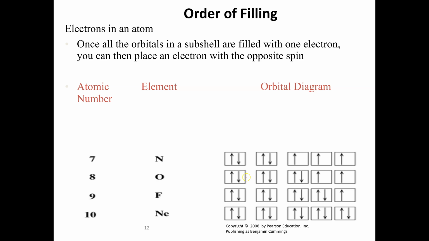All right, for oxygen, once again, notice up, up, up. And now, because oxygen has 1 more electron, there's a down arrow. That's the only reason there's a down arrow. For fluorine, same thing. Next one's a down arrow, and you guess for the last one, down arrow as well.